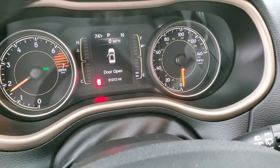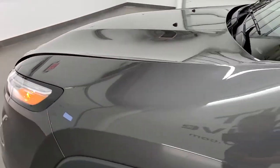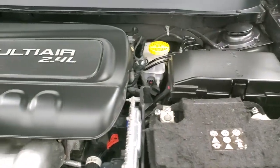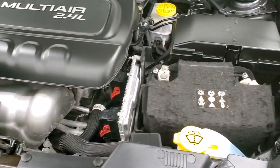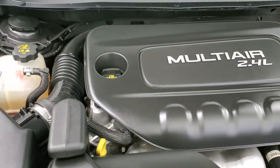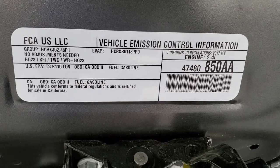Starts right up — no check engine lights or anything like that. I would personally like to thank you for checking out the video today, and hopefully from this HD video you will have been able to tell just how clean this Cherokee is all the way around, inside and out. Under the hood we have the 2.4 liter multi-air motor. Engine bay is very clean, runs very smooth. Once again, this vehicle has been fully safety inspected by our service shop — it has a fresh oil and filter change, all the fluids have been checked and topped off, and it has 4 brand new tires. This Jeep is 100% ready to go.